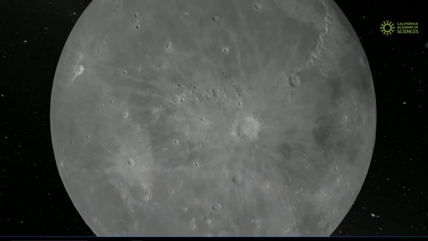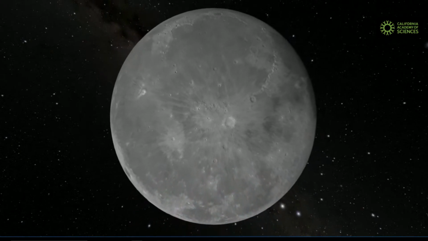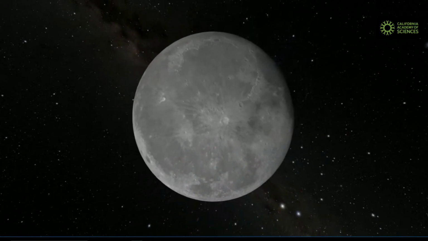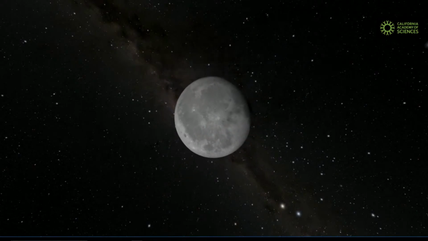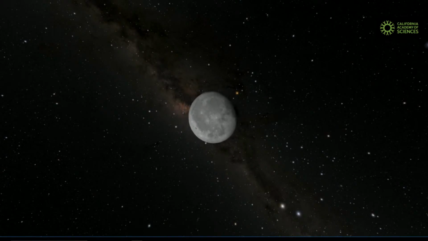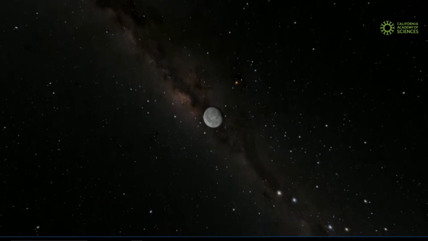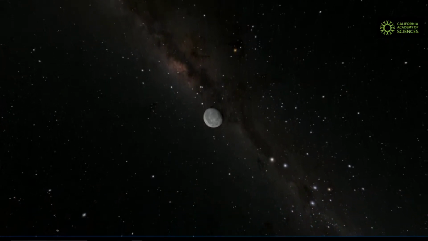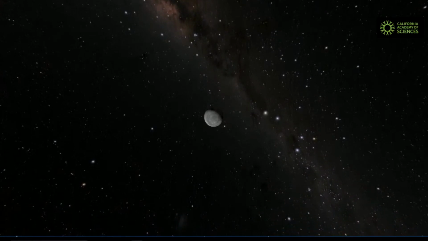If all goes well, it will be visited again by the astronauts of the Artemis program within just the next couple of years. But now let's travel even farther out to cross that 250,000 miles between Earth and the moon. The Apollo astronauts took about 3 days to do that. However, we are going to start dealing with distances that are so great that we're going to have to use a different measuring stick.